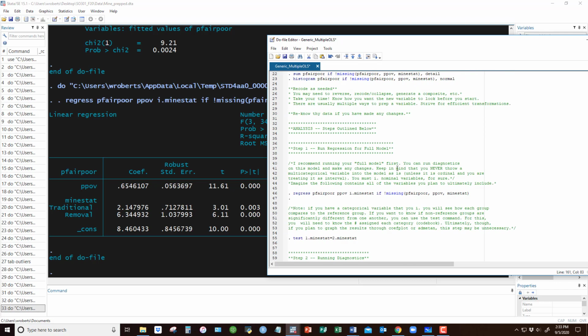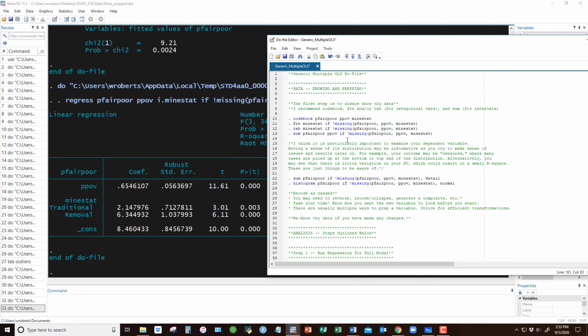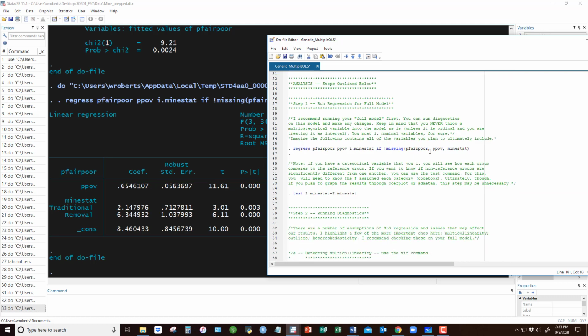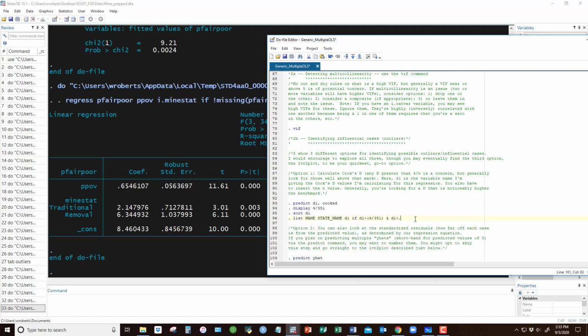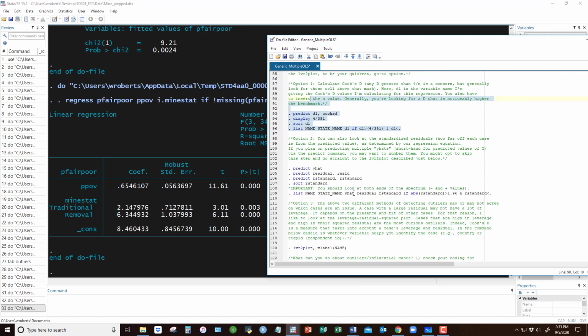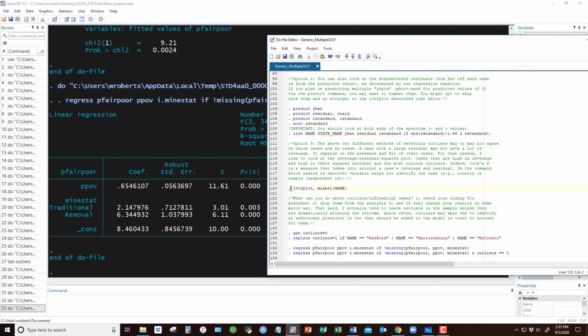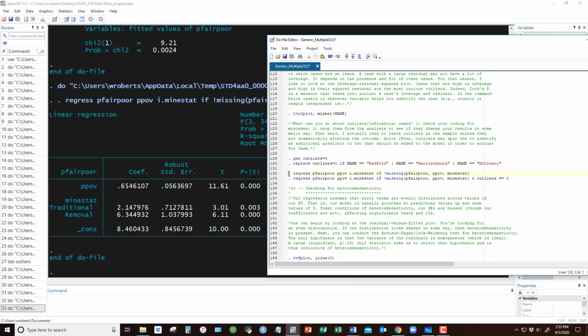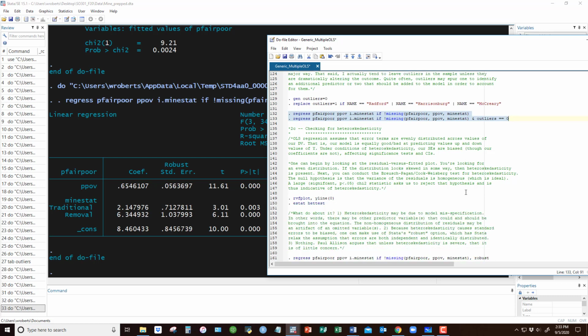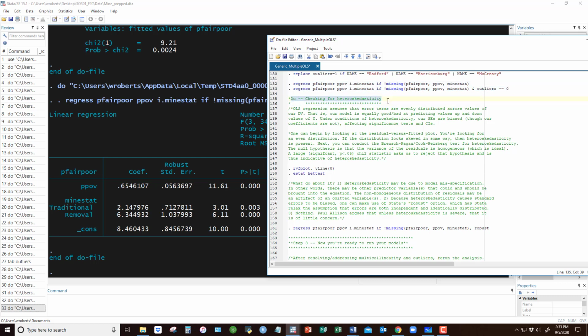Kind of rehash, we got our data ready, we kind of explored it, we ran a full model, and then we went through, we checked for multicollinearity, no issue in that case. We checked for outliers, doing Cook's D for standardized residuals, and then took those results, looked at how that compared to the leverage plot, generated a new variable called outliers. Everybody got a 0. We changed it to 1 if they fit the 3 that we identified. We compared those results and decided that ultimately it was better just to leave them in because they weren't changing things too much. And then we moved on to check if we had heteroskedasticity.